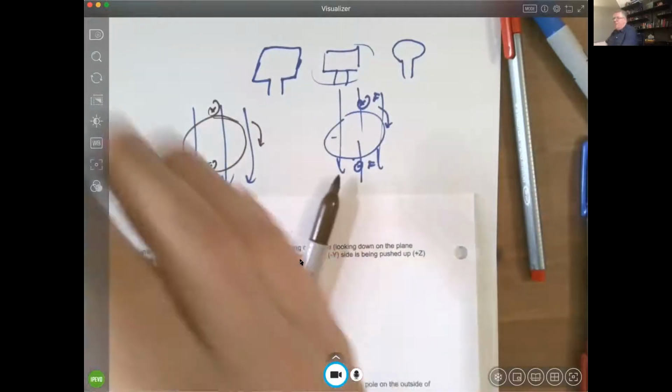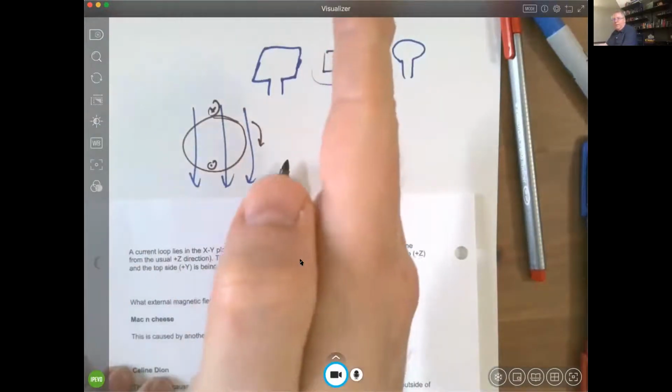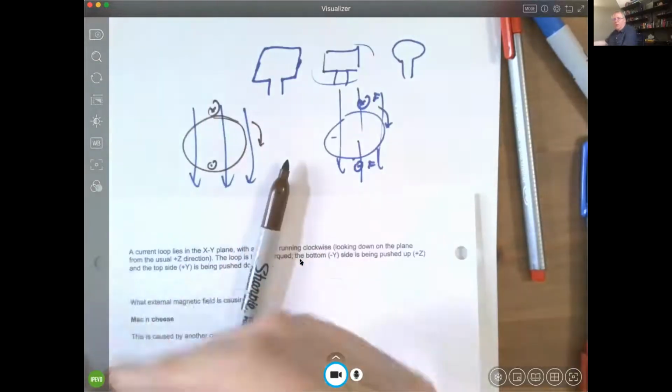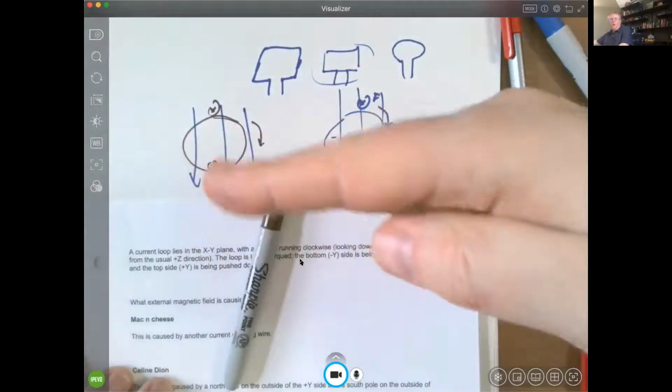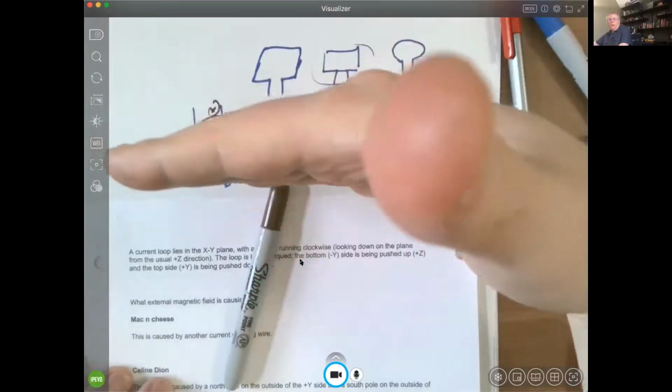In this case, what I have to do is use the right-hand rule backwards. I've told you what the direction of the current is, and I've told you what the direction of the force is, and now you have to figure out which way to bend your hand to get those right. So in the bottom case here, I know that the current is this way, and I know the force was this way.